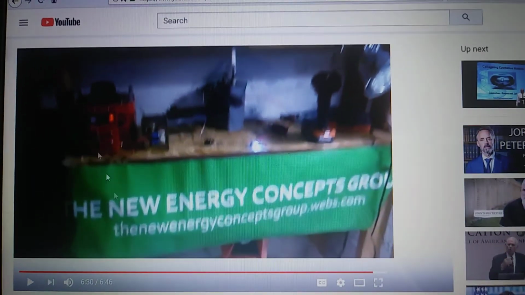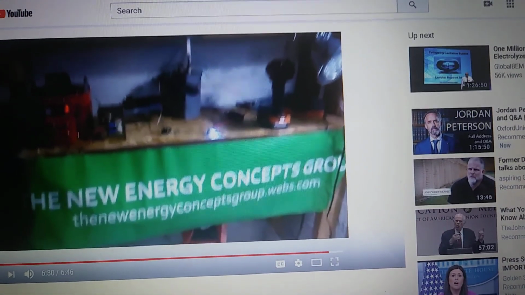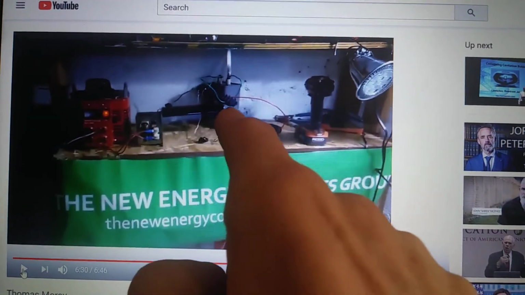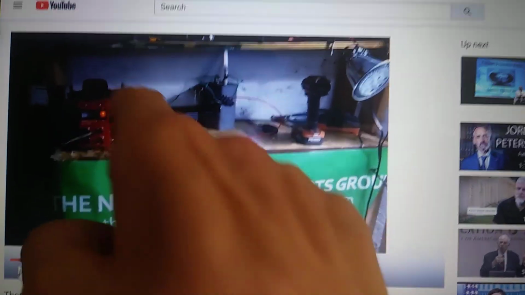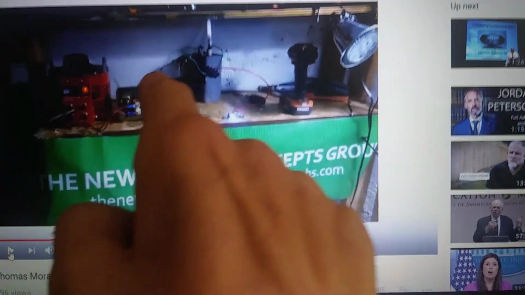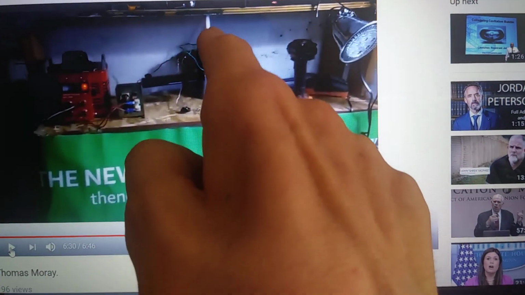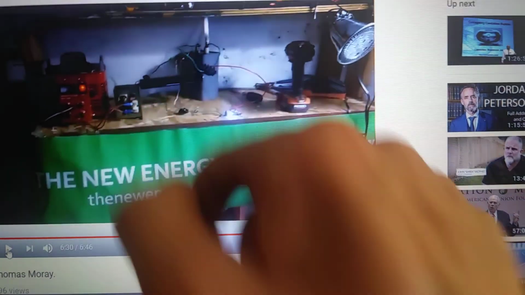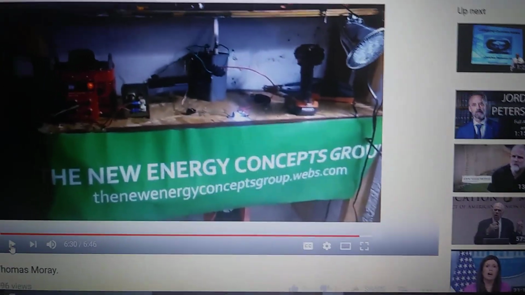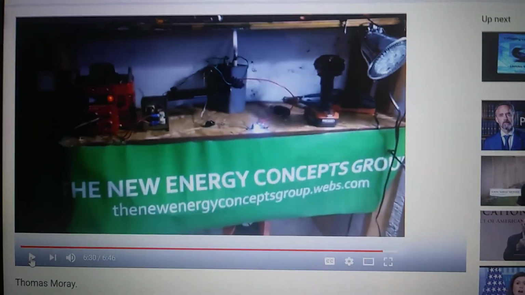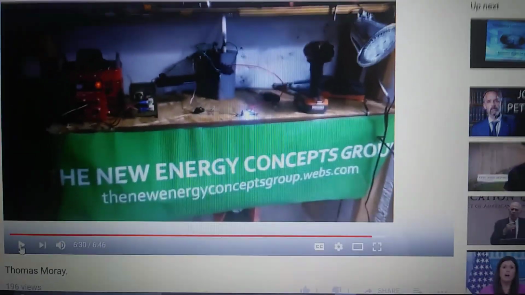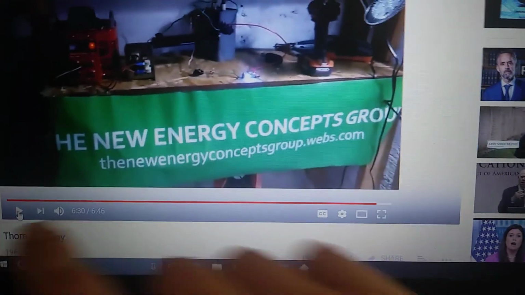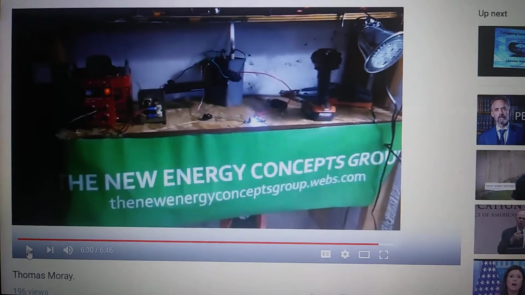So basically, what's happening is that we have our capacitor here in our setup. We have our diode and our high voltage source. So this is one line of the transformer. One pole is going to one plate of the capacitor. The other pole is going to the other plate of the capacitor. And there is no closed loop in this. And we could see even that we're illuminating our light here. This is the Thomas Murray video. You can go back and check that one out.